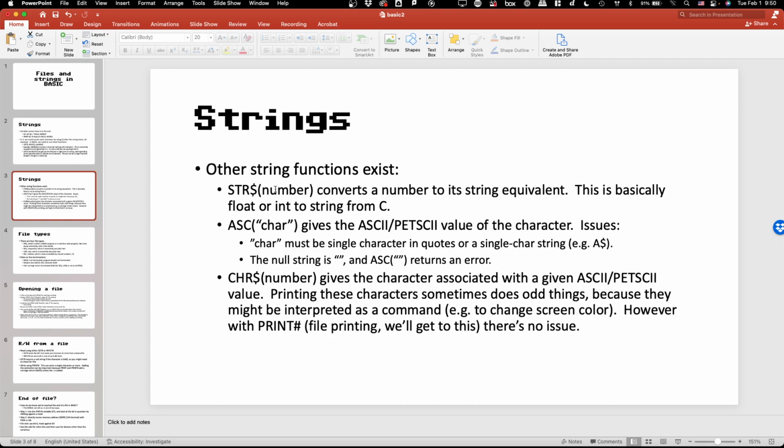As we said, there's a couple of functions for doing conversions. You can do string of a number, which will convert a number to its string equivalent, or you could go the other direction. So basically, you've got string to float and float to string. In BASIC, all numbers are floats. Even if they're integers, it just will truncate off the unnecessary decimals, which is both nice and annoying, depending on how you want to look at it.